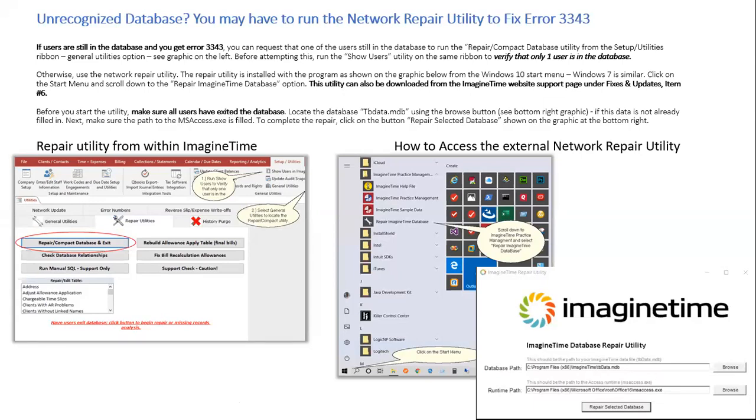Now, on occasion, people will say, I can't find it on my menu. If that's the case, you go to the Freshdesk website. It tells you up here where to locate that. It's item number 6 under fixes and updates, in the middle paragraph. So all that you need for referencing this issue is right on this slide. I'm going to move on to the next slide because we've got a lot to cover, but that's basically how you can correct that issue. Anything else to add to that, Carl?